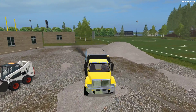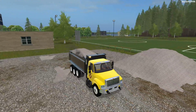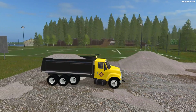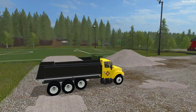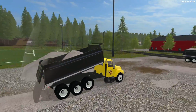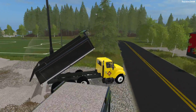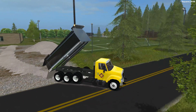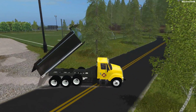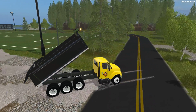a pile here, which I think would be the smartest decision, or we could use it on the other side of the parking lot. But for today, since we are running into that problem of we cannot unload anywhere, we'll just drive through here, but the Cat Grader will easily grade this with no problem. One dump truck pass does a pretty large amount. It looks like there's still just a little bit left, so I emptied it out.